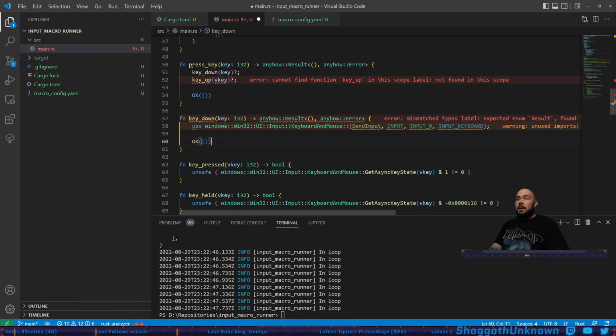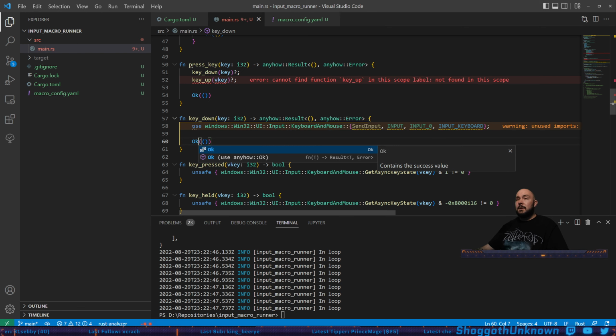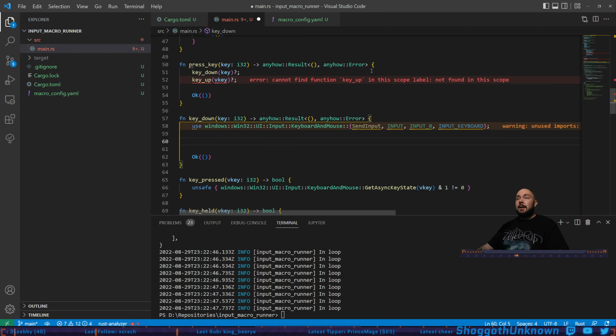Key up, by the way, as I think I already said, is going to be exactly the same as this. We're going to be changing one thing. It's very simple. But I like the idea of separating key down and key up, because what if for some reason you want to simulate holding a key? And in fact, I thought I had an option for that. Oh, I did. Yeah, I know how I did it. Okay, we'll get back to that later.